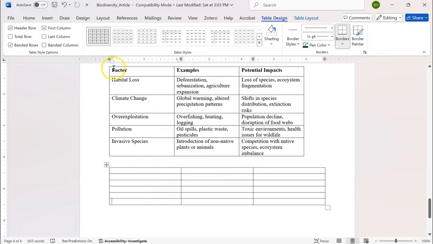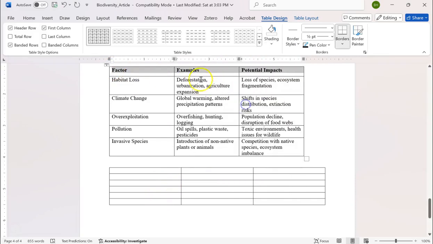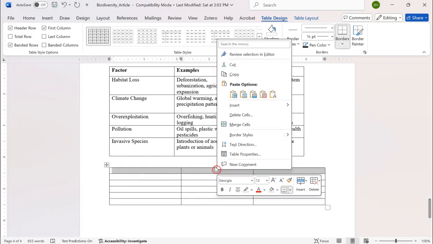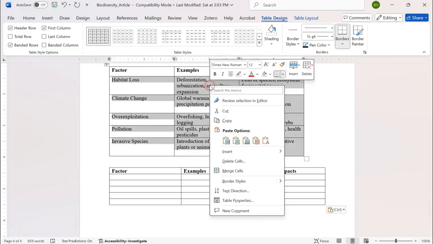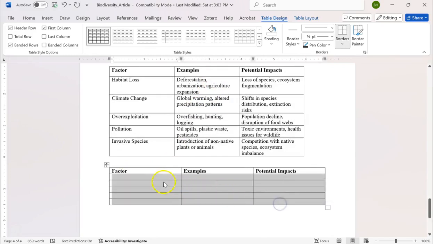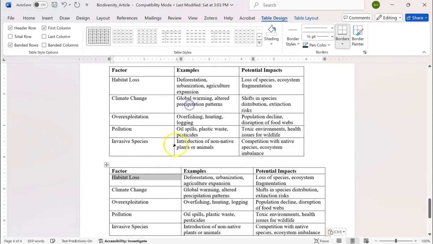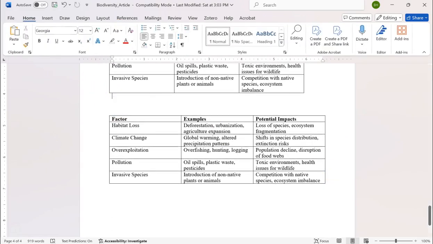Now what we do is enter this data into the table. I'm going to copy the column headings, first select them and then paste over them, and we have pasted this data successfully as the column headings. Then I will copy the rest of the data from this table and paste it over here. I'm going to select it first and then paste it over here, and all the data has been pasted.